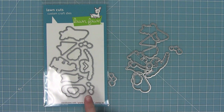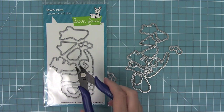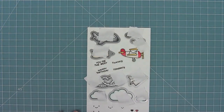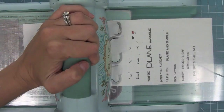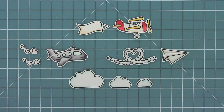Now here are the coordinating dies, and you can bend them apart at the tabs or use your wire snips to separate them. And then I'm just going to take my die, line it up with my stamped images, hold it in place with some low-tack tape, and then run it through my die cut machine to get perfectly cut images. And I just love that plane, it's just so cute.